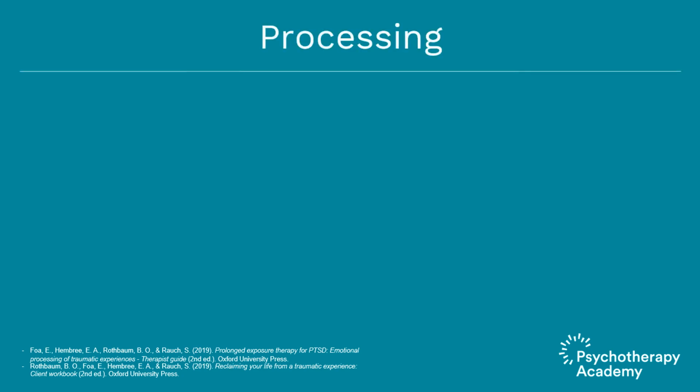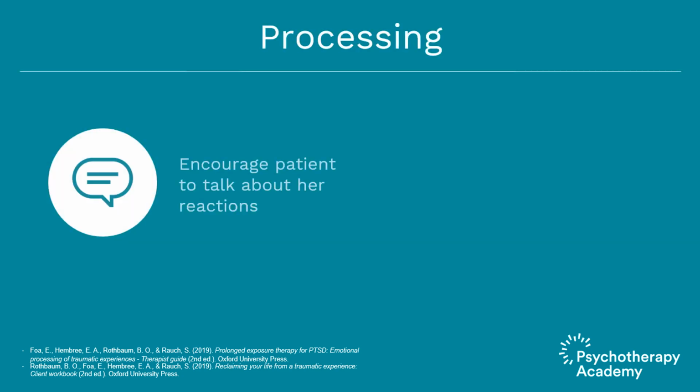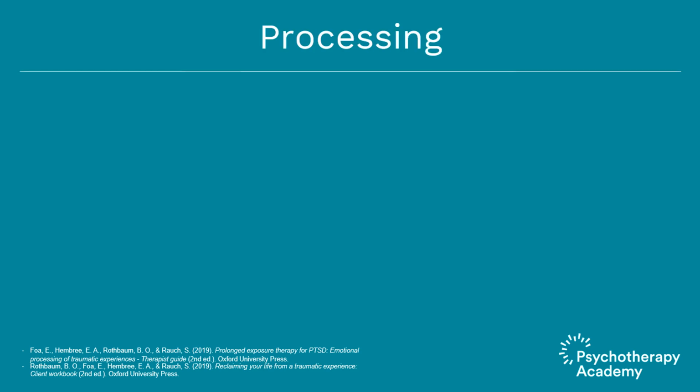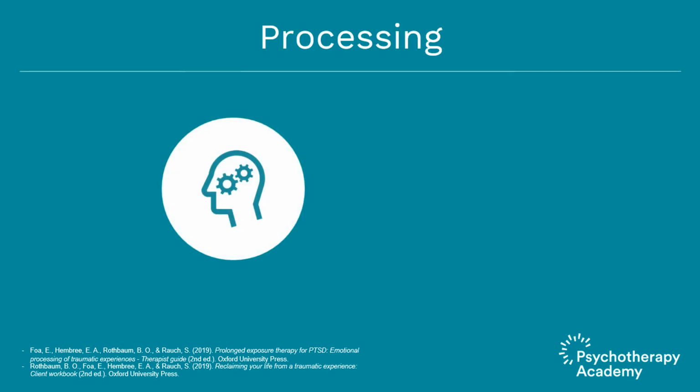In brief, processing involves encouraging the patient to talk about her reactions to revisiting the trauma memory and to discuss feelings and thoughts that she may have about the trauma or its meaning in her life. The process of imaginal recounting of the trauma memory creates powerful opportunities for learning. It's common for patients to emerge from imaginal and in vivo exposure with new awarenesses and insights. And in fact, that's the goal of therapy.